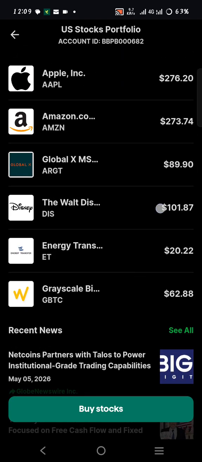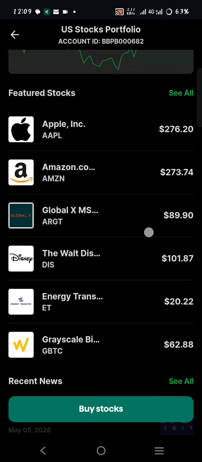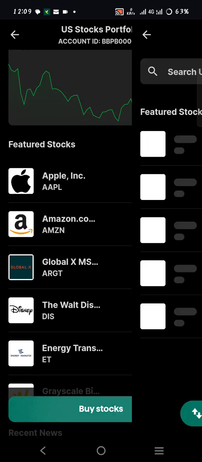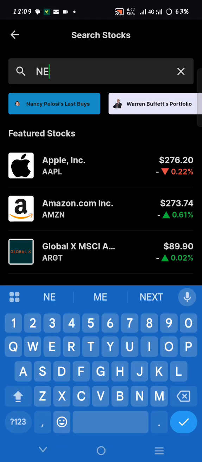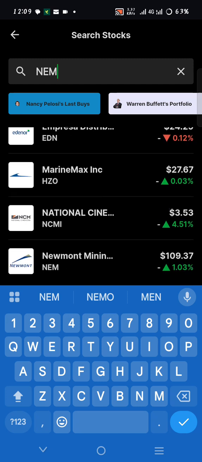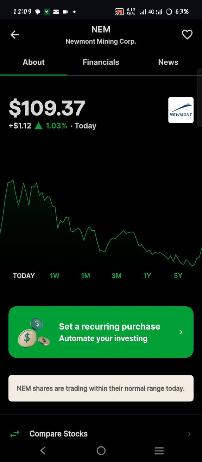I want to buy some gold stocks because of the current situation. So I'm going to buy into some companies that are mining gold. I have two currently in mind that I'm buying. Let's type the name with capital letters, NEM. Now look at it, you have to be very careful. Newmont Miners. They deal with gold.